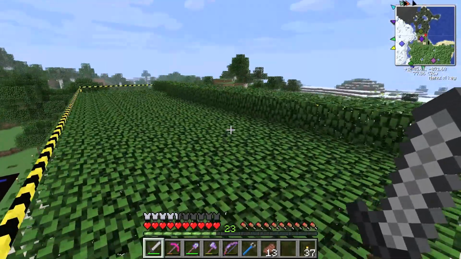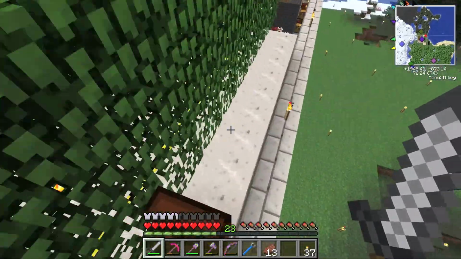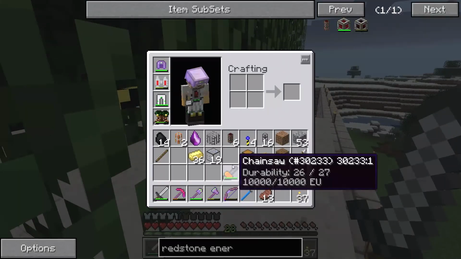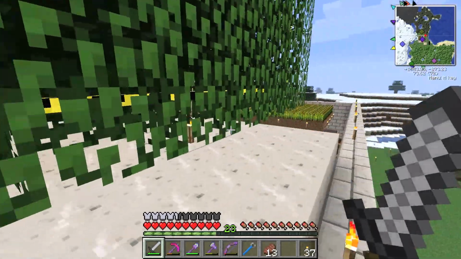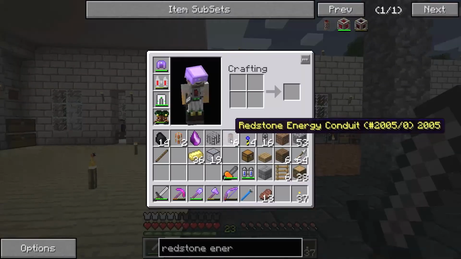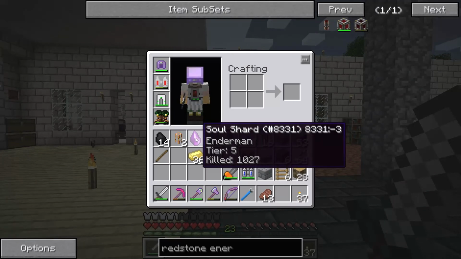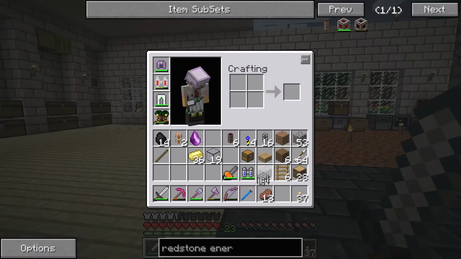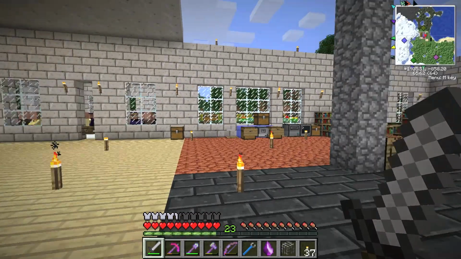Wow, this thing's going to use up its leaves almost exactly. I think it's going to be just a little bit short. And it's almost full. So, well, we'll get to that after we do this thing. Right, so this is a tier 5 soul shard. It has 1027 kills in it. And I want to put it in a soul cage and see it spawn a whole bunch of Endermen.